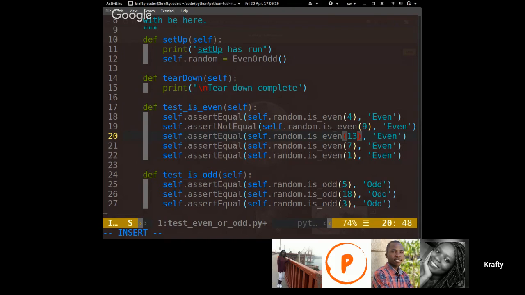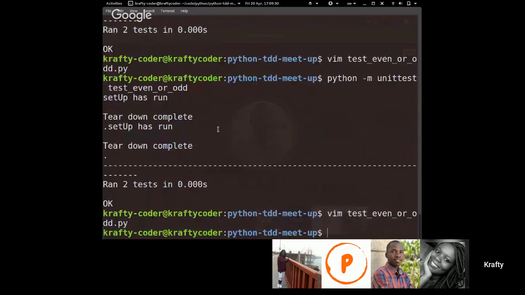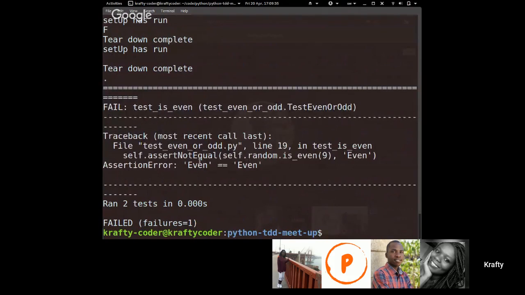Okay. That equal even. You see what I was saying, Stacy? So this one, 9, should not return even. But assert not equal, but they were equal.